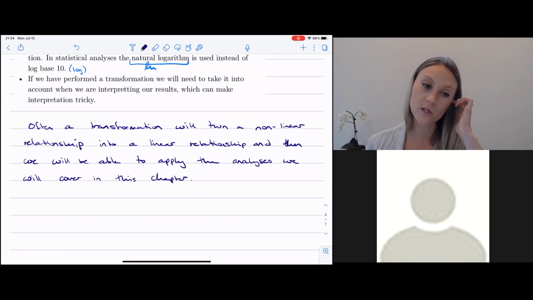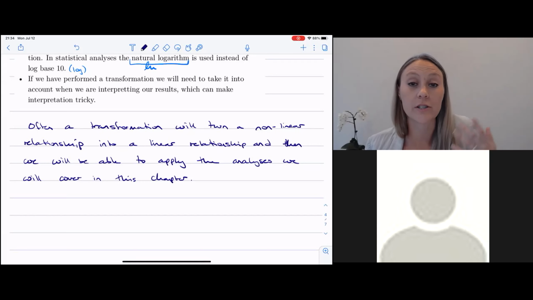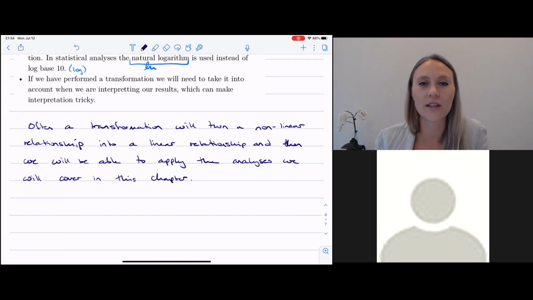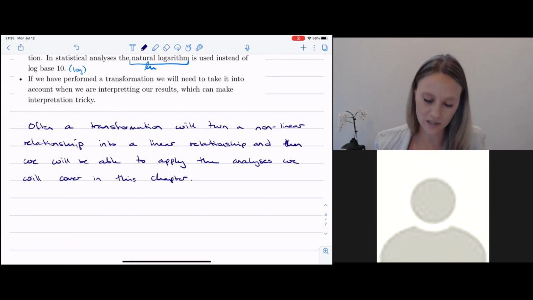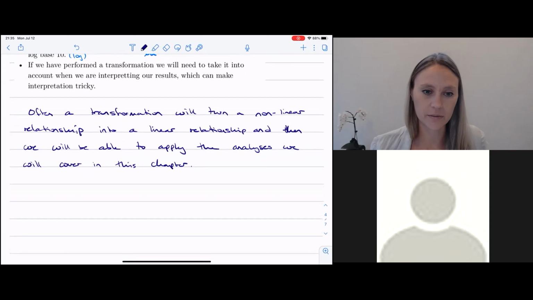That's why we focus on linear relationships, because even if we end up with a nonlinear relationship, we end up just trying to force it to become a linear relationship anyways. So as long as we're able to deal with that, it's a natural next step if you go on in statistics. Okay, let me clean these up here.